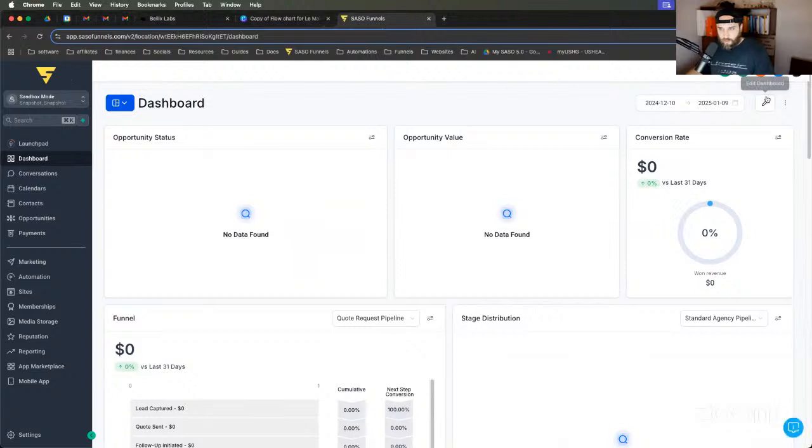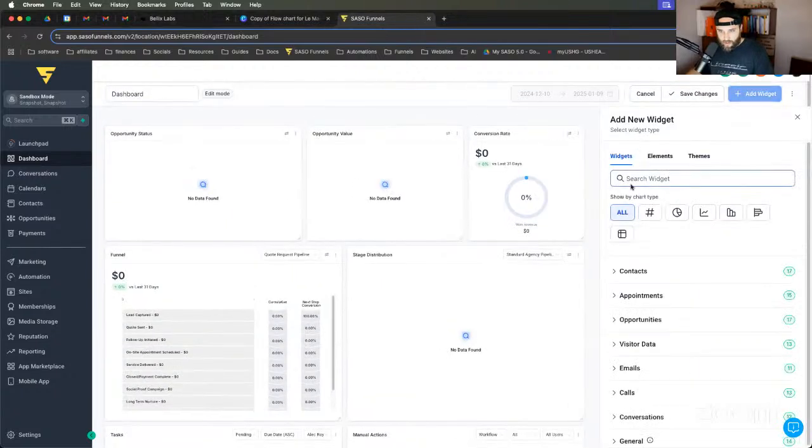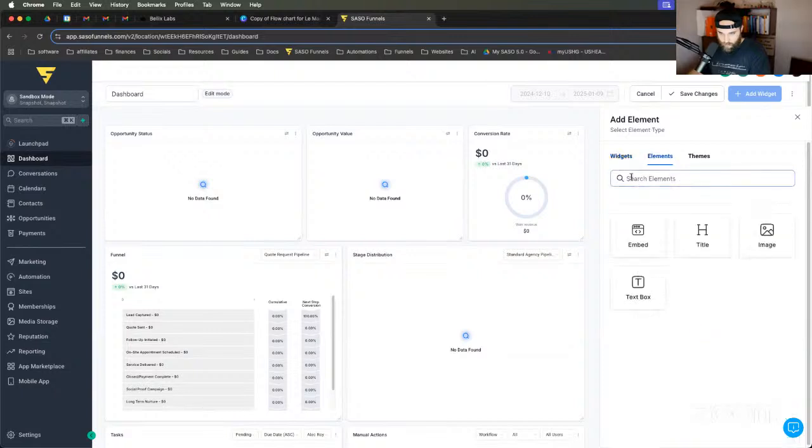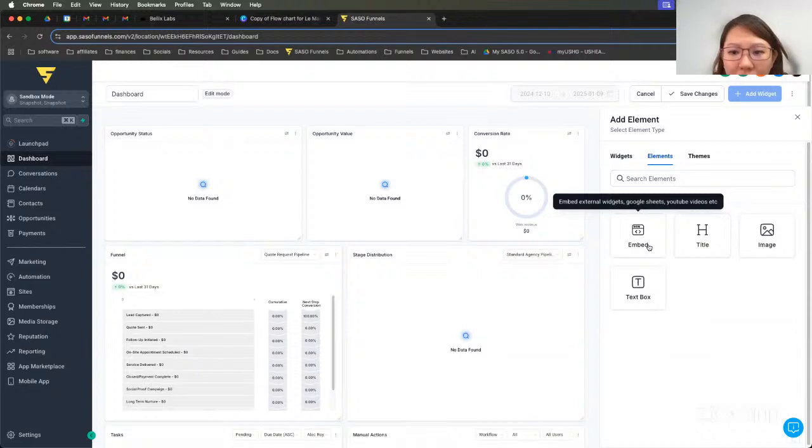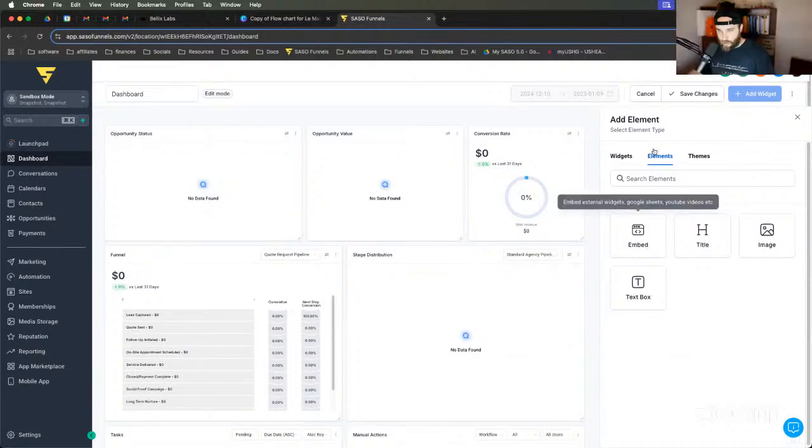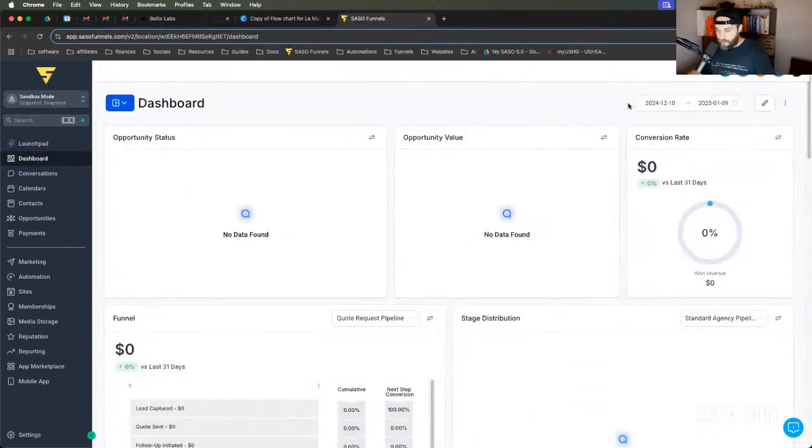So I'm in the dashboard, edit, add widget. Can I do a sheet? I thought I could do a sheet. So you can embed Google Sheets. You see it? I don't know if you can see it popped up on your side. Yeah, you can do a Google Sheet. And then that could be a part of your report because it's importing from that dashboard. Nice. Okay.